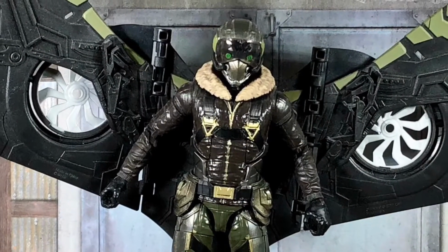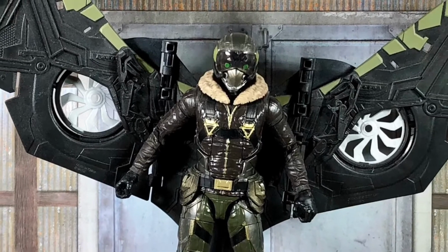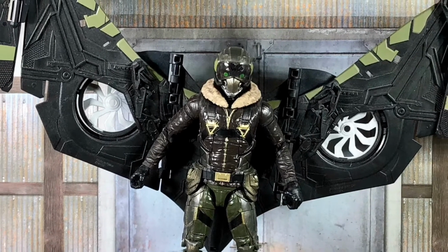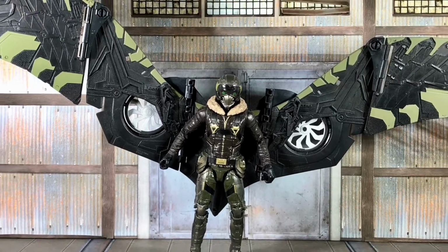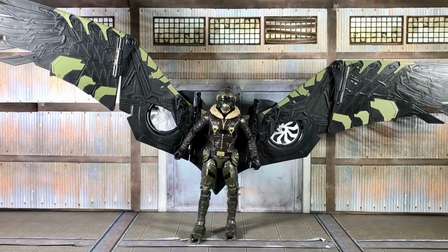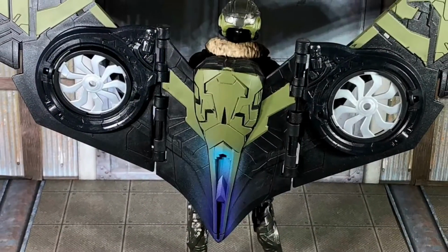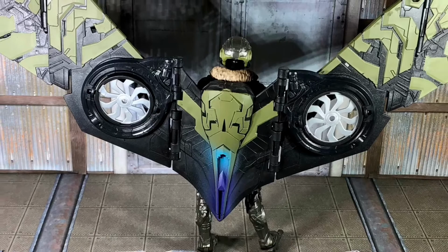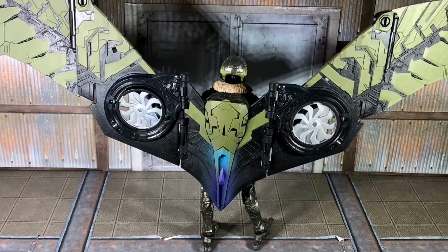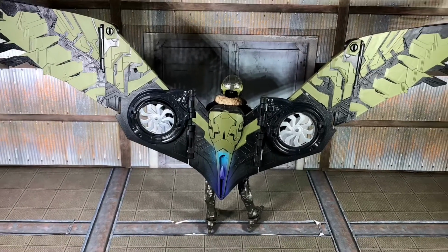I really ended up liking this figure a lot more than I expected to because of the wingspan. Granted, the primary body of this figure wasn't all that great, and I do think that the lack of a Michael Keaton head is a missed opportunity, but man, these wings are gorgeous. My review of this figure was actually one of the first videos I ever made for this channel, but if you haven't watched it yet, please don't, it was horrible.